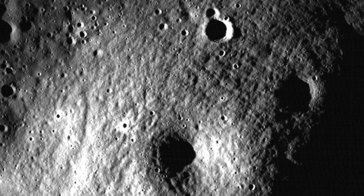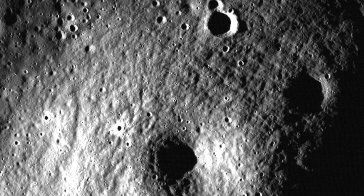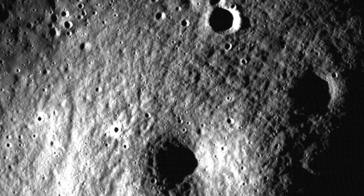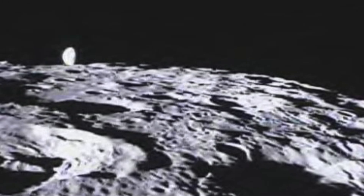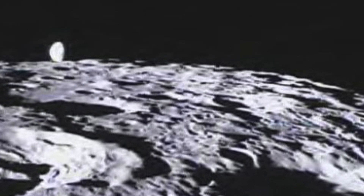If this had been the case, then there would be pieces from the outside of the moon on the surface, possibly available to examine. Some new insight was provided in January 2019, when the U-2 rover was sent to the moon from China. When it reached the bottom of this mysterious crater, minute traces of minerals were recorded by U-2, which appeared to have come from within the moon's mantle.